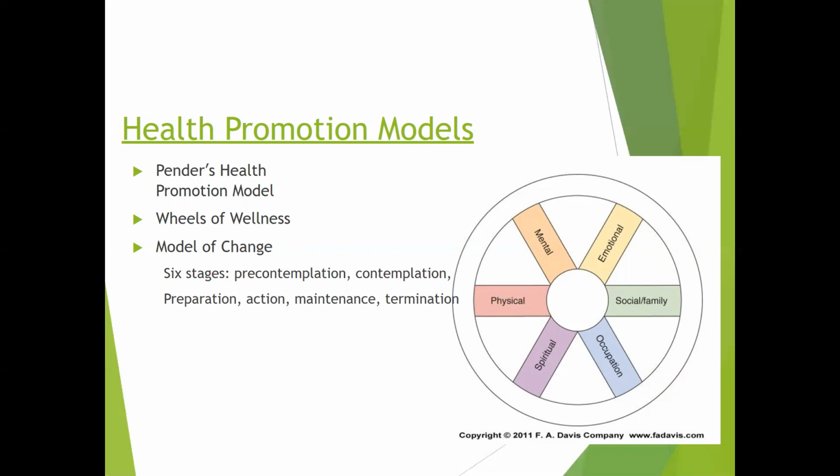A person may progress or regress, just like someone who is trying to quit smoking. They may get all the way through to termination, and then they may regress and have to start over in the contemplation or preparation phase again. So they can go back and forth on that.